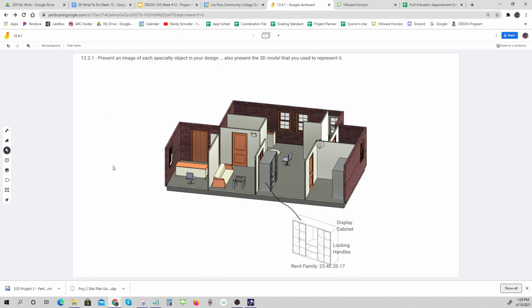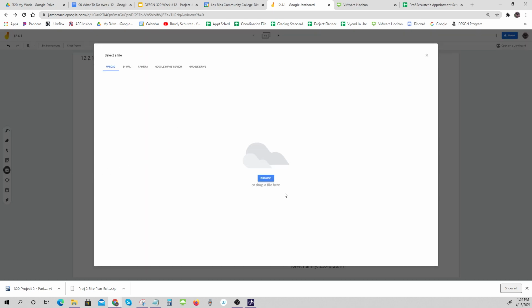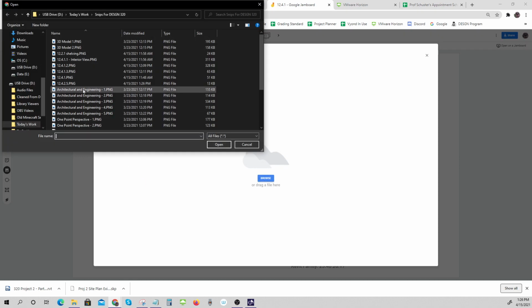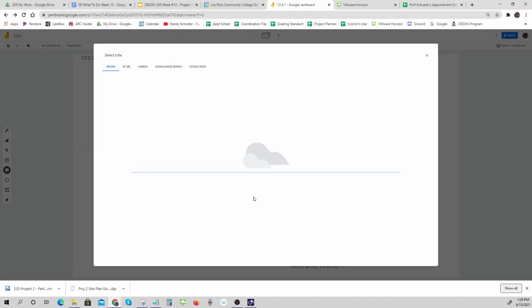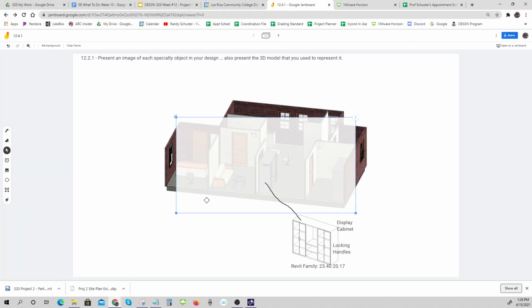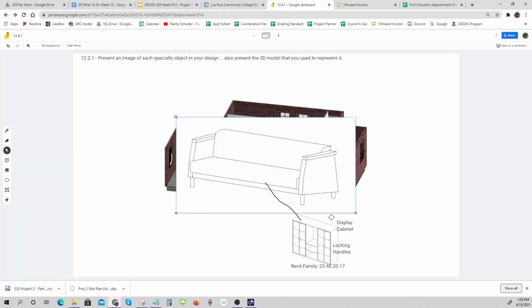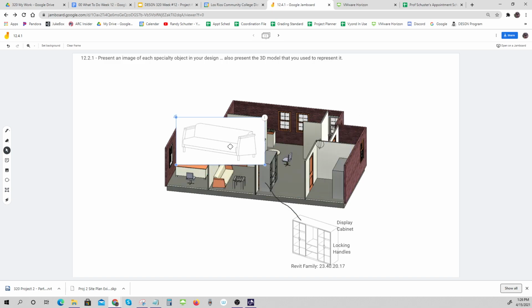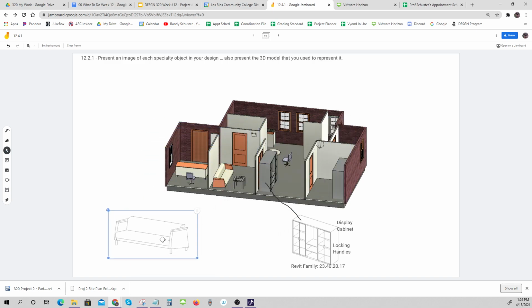But in this Jamboard, it's not very useful. You have to actually insert images. But now I can do the rest of my typing.